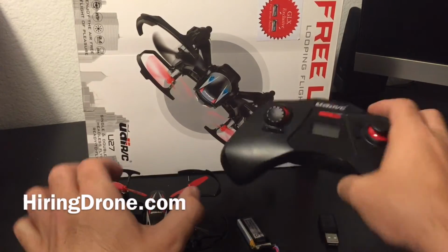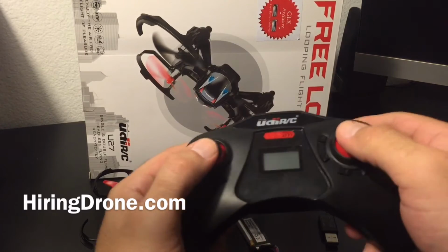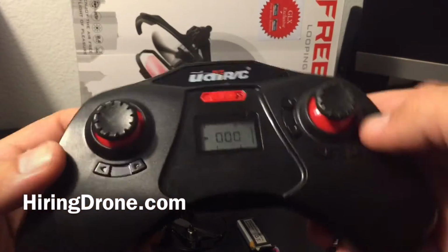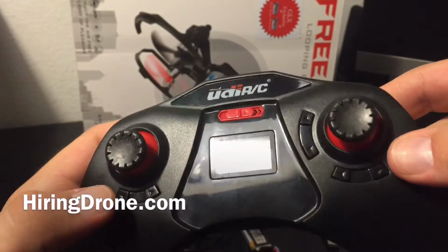This controller's really, really cool. These little nodules on the stick help for kind of precise flying. It does have a screen on it, which is also pretty neat.